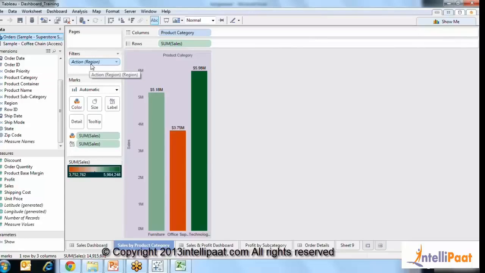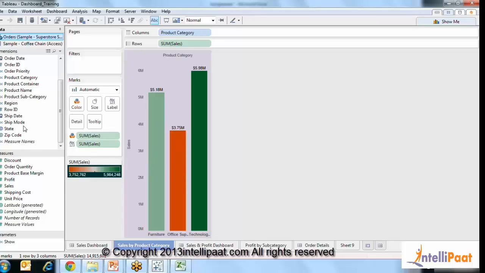Since this is a generated action, I can actually remove it because it will not make a difference to me. I can go back onto the dashboard, and when the user selects the region again, that action filter will be applied onto this one, and on the dashboard it would work as designed. So now I remove that because it's okay for it to be removed. It's not applied here anyway.